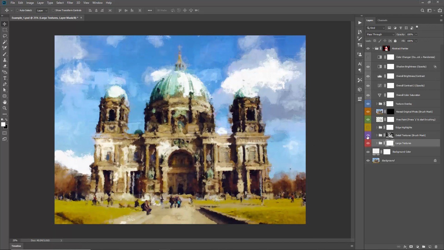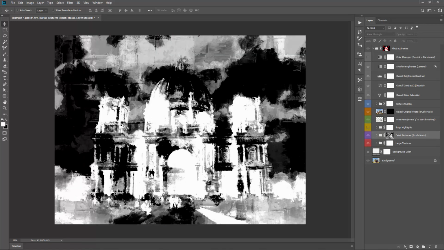Again, you can control the amount of definition you want in areas by using the mask. If I go inside this mask here by holding down Alt and clicking on the mask, you can see that, by default, I have only made the detailed textures appear where there is the most amount of detail within that photo.